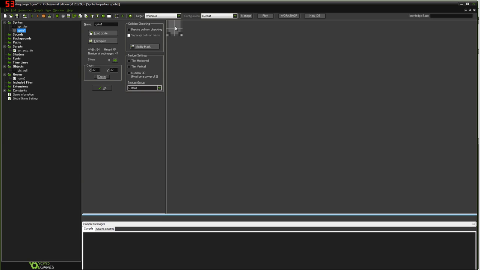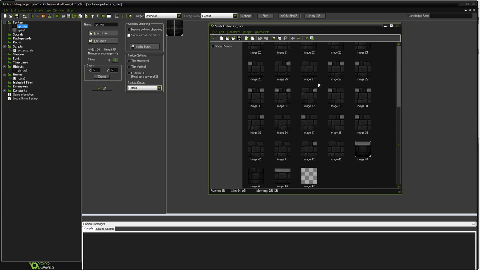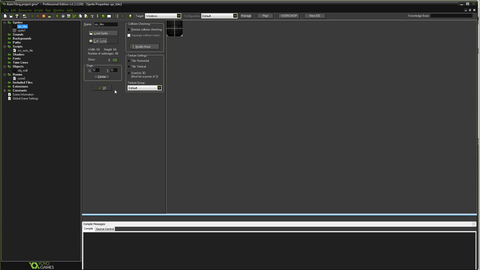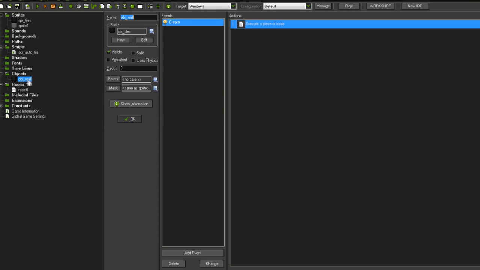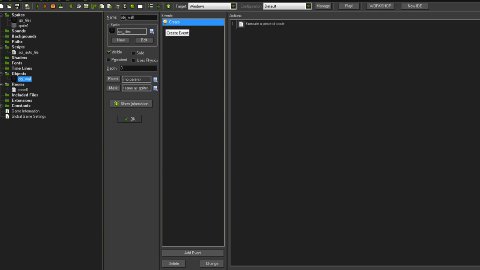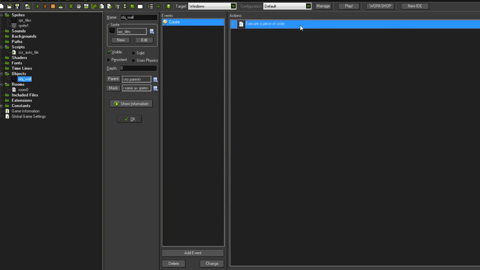Anyway, I don't presently need this sprite because I already have my tile set from another perspective all set up in here. So now I'm just going to get in there and show you exactly what I have set up code-wise. So the first thing I have is a simple obj_wall, which is our wall object, which would obviously have whatever other code we would want to have in our wall for collisions or whatever other things you want to have go on in here. But for now, it only has the things to work out the artwork, because that's what we're interested in. So all I have is a create event and a single execute a piece of code action.